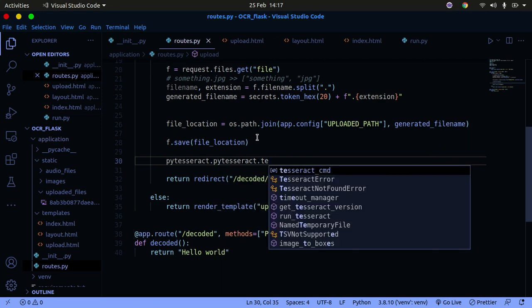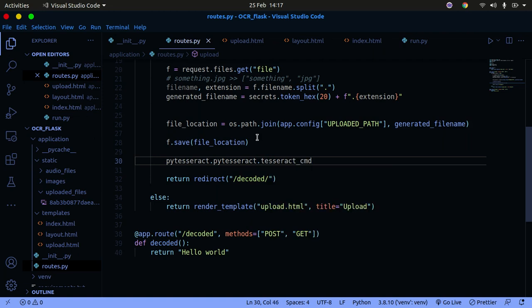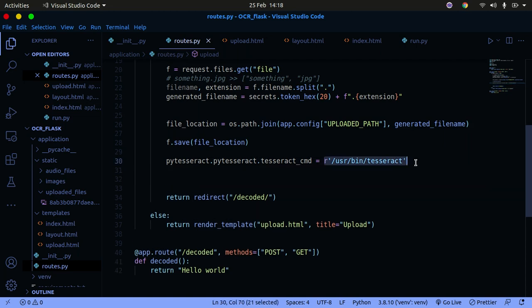tesseract_cmd, and in here is where we specify the path to the Tesseract library, the one I told you to install, right? So we need to specify the path to it. On different operating systems the location is different. For Windows, you can read the documentation, it has all the details. If you are confused, go back and watch the last tutorial where I explained all of this. For Linux, we use /bin/tesseract. This is different if you're on Windows or MacBook, and for each operating system the documentation explains how to get this path information.